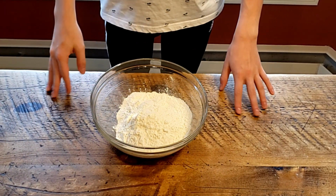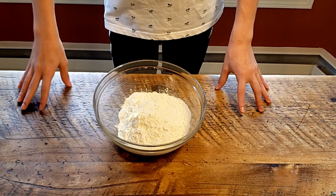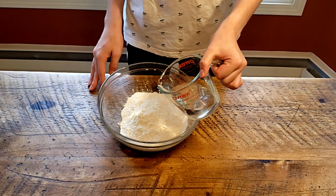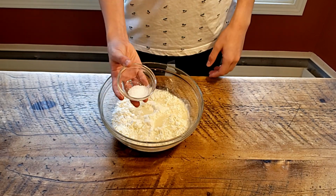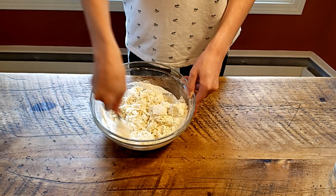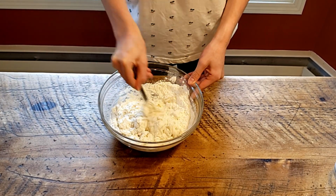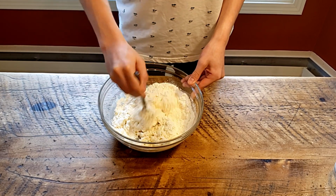These are so good, they're flaky, crispy, chewy, just everything that you want in a food. Let's get started. Combine flour and water in a large bowl and add salt. I then like to mix all of my ingredients with a spoon and then switch over to my hands. Begin stirring and combining the ingredients until you have formed a shaggy dough, and then start to knead.